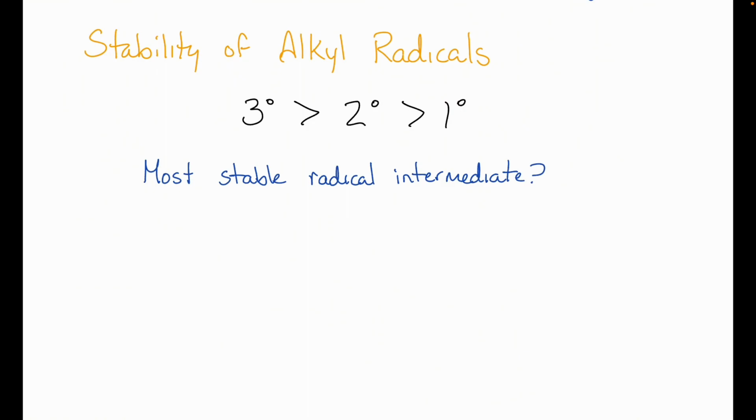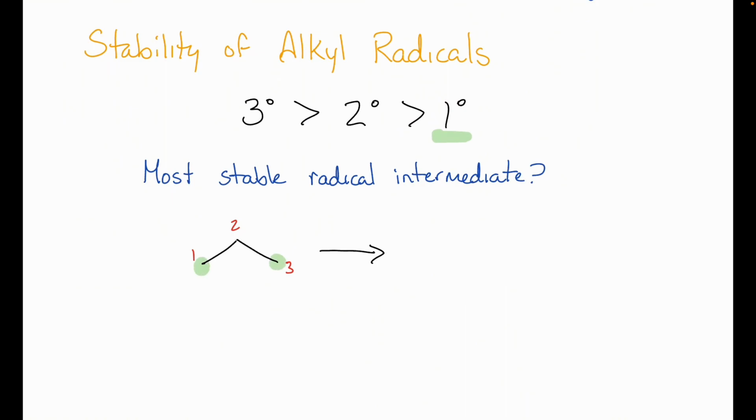Okay, so if I ask for the most stable radical intermediate from reacting this particular hydrocarbon here, which carbon am I going to put that dot on? Carbon 1, 2, or 3? Which one is going to be the most stable alkyl radical here? So first of all, let's color code here. Do I have any primary carbons in this molecule? Which ones? 1 and 3 are both primary.